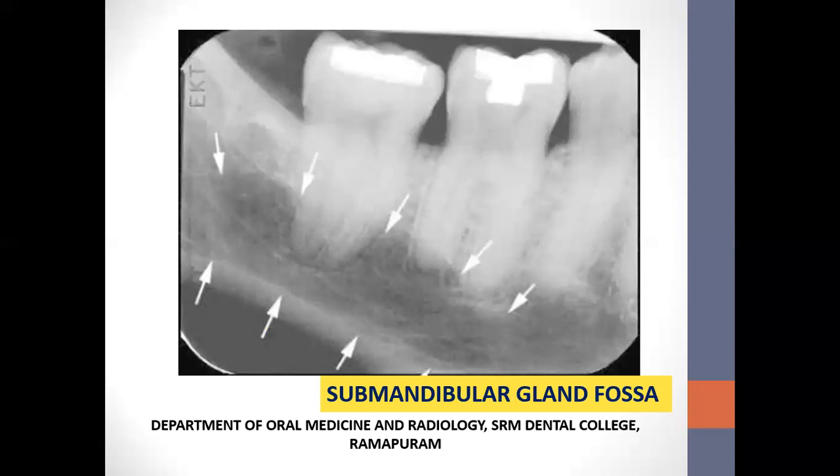Next we have the submandibular gland fossa. On the lingual surface of the mandibular body, immediately below the mylohyoid ridge in the molar region, there is a depression of bone. This concavity accommodates the submandibular gland and often appears as a radiolucent area with sparse trabecular pattern characteristic of this region. This trabecular pattern is even less defined on radiographs because it's superimposed on the relatively reduced mass of the concavity. The radiographic image of the fossa is sharply limited superiorly by the mylohyoid ridge and inferiorly by the lower border of the mandible, but is poorly defined anteriorly in the premolar region and posteriorly at about the ascending ramus.